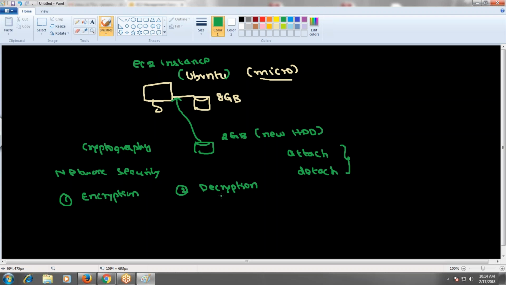So what these algorithms do: you have your data, that is your plain text. PT stands for plain text. This plain text is at the sender side. If the sender and receiver want to exchange data in a secured manner, then these are the properties that need to be supported.